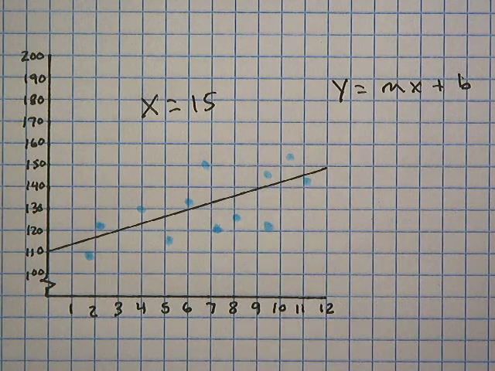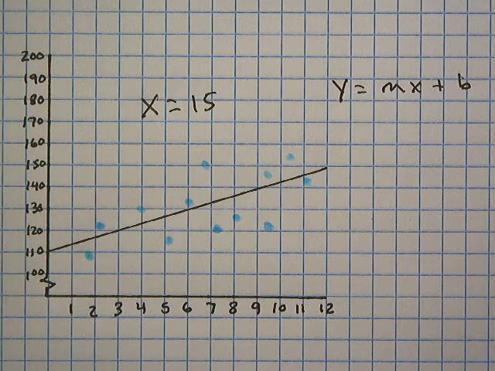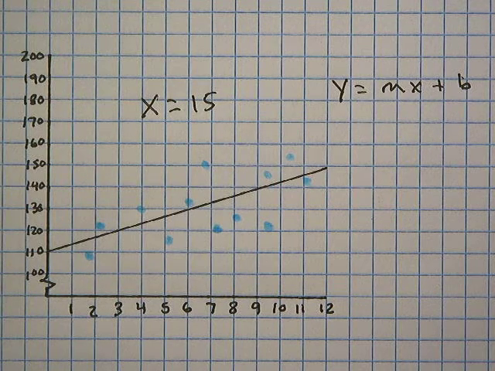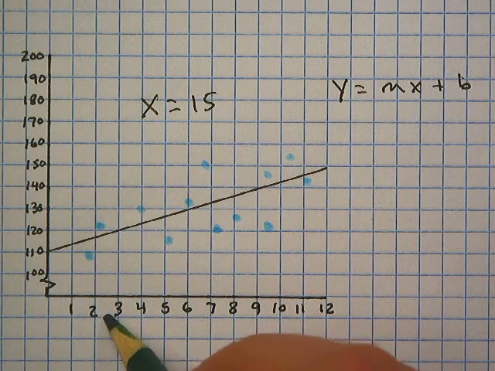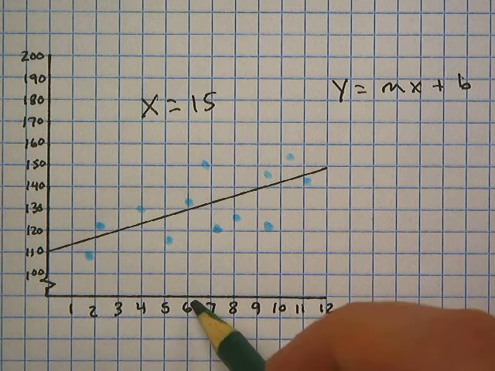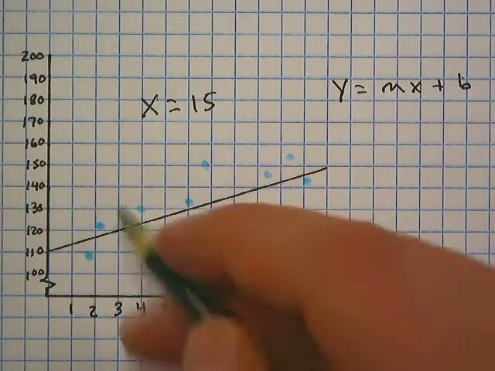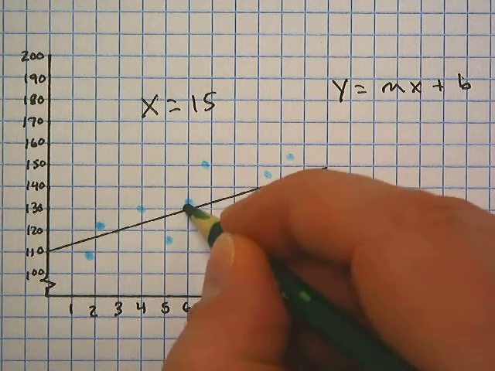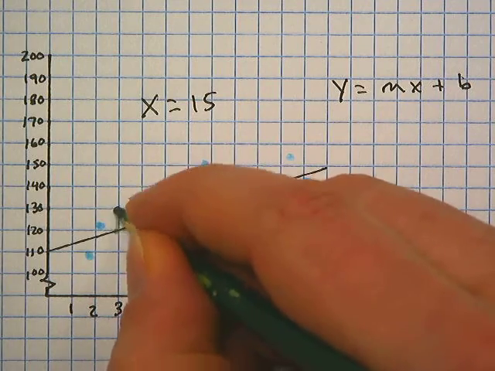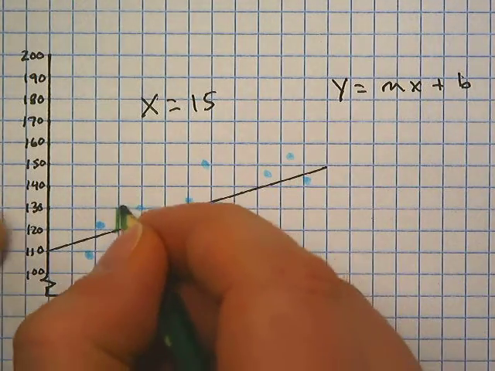Whenever we're given a line like this, we find slope by drawing a right triangle on the line. Now this right triangle needs to go through two points that go through the same places on the line. So you can see at x equals 3 and x equals 6, we have them both touch the line right there at the same spot. That's where we're going to create our right triangle.